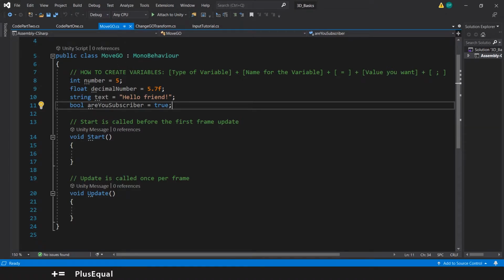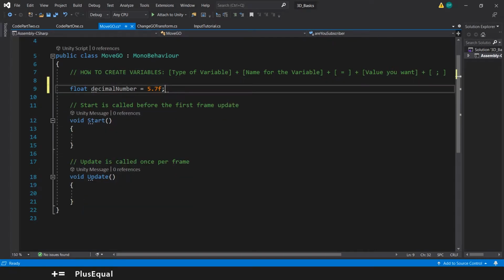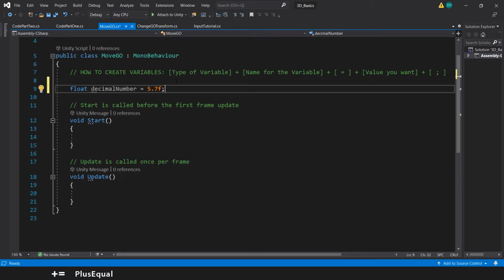First, we have already some stuff here. I will clear this, at least some variables that I don't need. I will leave this here for you for reference if you need to, but I will leave this float, because in order to move a game object we will need to affect the transform, and the values that we have here are all floats. So the best way to move it is also from a float.